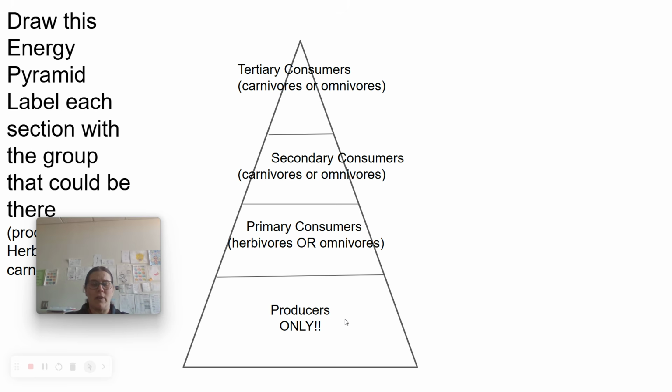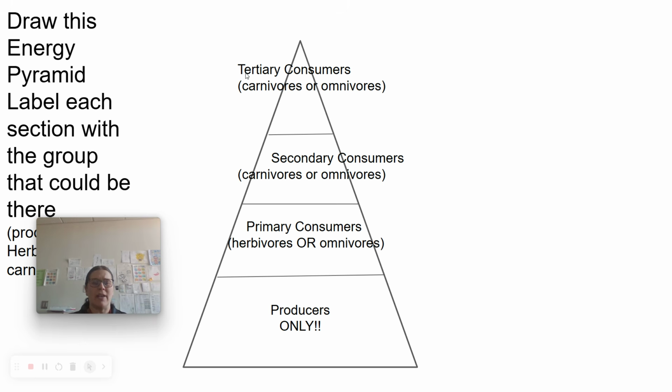Producers only at the bottom. We always start a food chain or food web with producers. Always, always, always. Either a plant or something that comes from a plant, like a banana or an apple or an orange or an acorn, right here. What eats that are called primary consumers. Okay, a herbivore or an omnivore is going to eat that plant. Okay, what comes next are secondary consumers. They could be omnivores, because they might drop down here, right, and eat meat, or straight up carnivores, only the meat eaters, which would be right here.